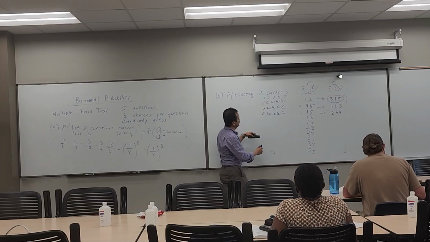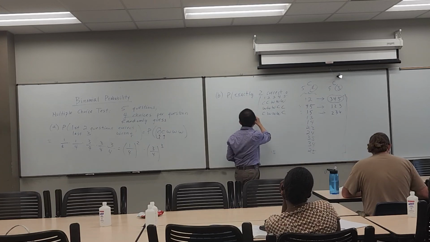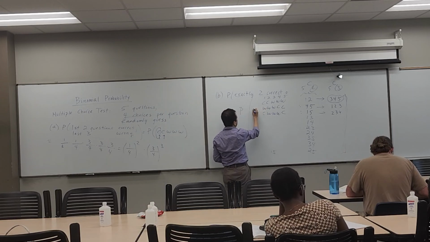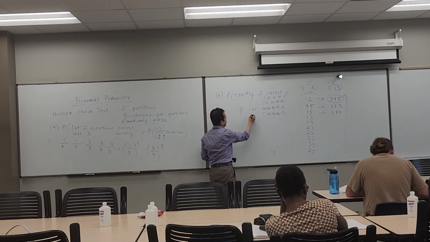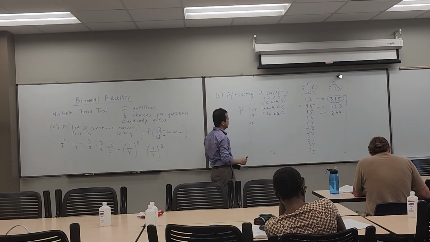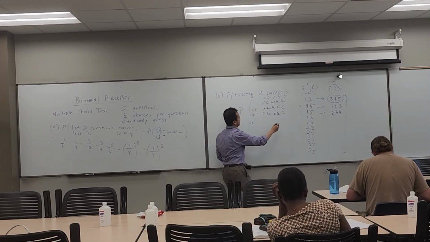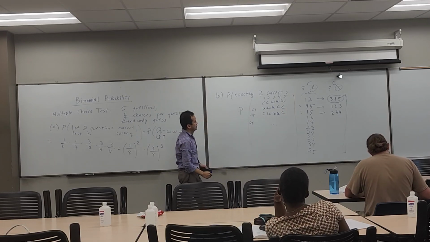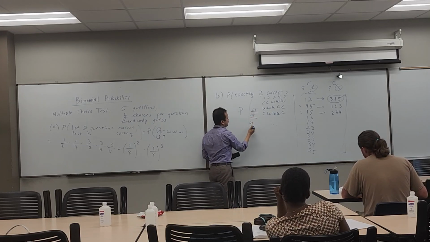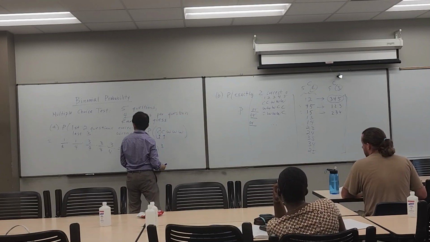So if you want exactly 2 correct, that means that you want the probability of any of these situations occurring. The probability of either you get the first 2 questions right, or the last 2 questions right, or the first and the last, and so on, until you have a total of 10 things. So if you have a probability of events joined by or, which rule is that? Yeah, that's the addition rule. Okay. So let's review what the addition rule says.